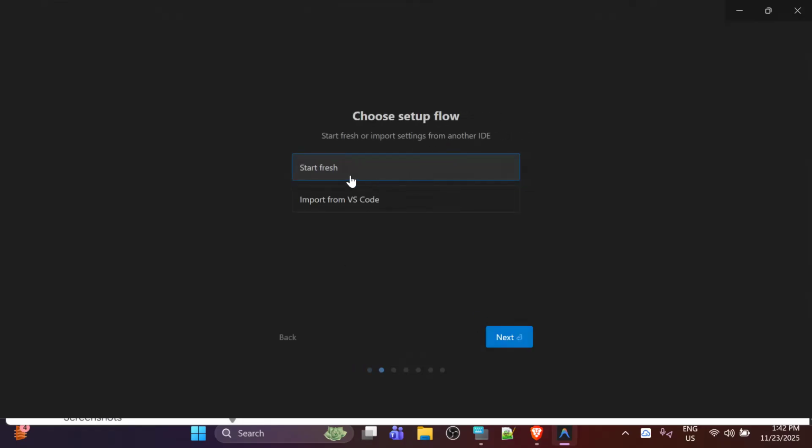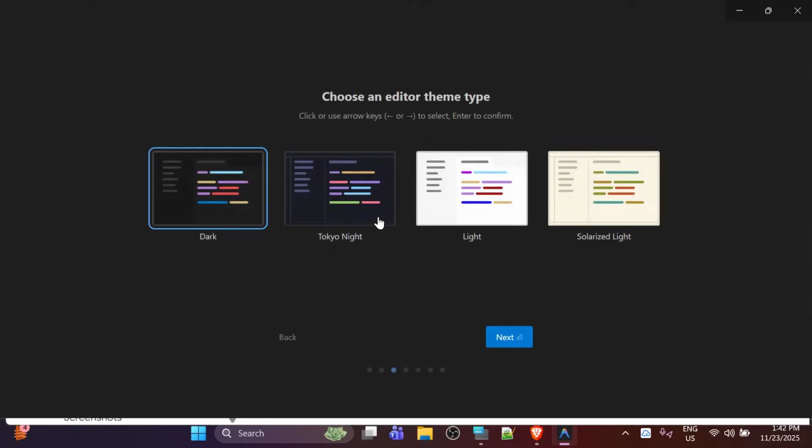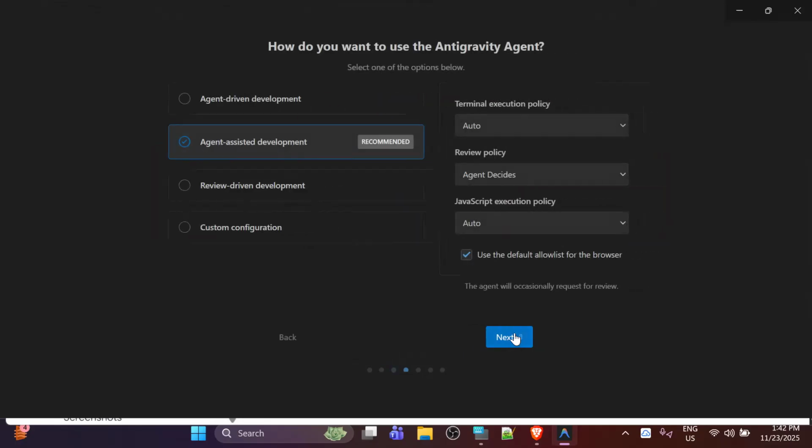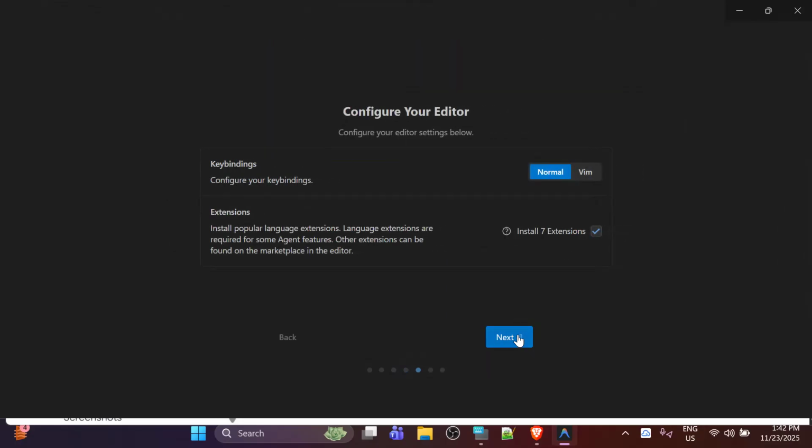Here it is asking start fresh or import from VS Code. So we'll click on start fresh. Now it is asking which theme you want. So I will take this dark mode. Just click on next and I will select this recommended one only. I'm not making any changes. Click on next. Okay. Key bindings normal. It's okay.